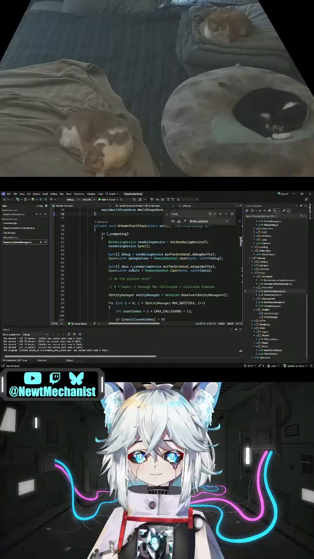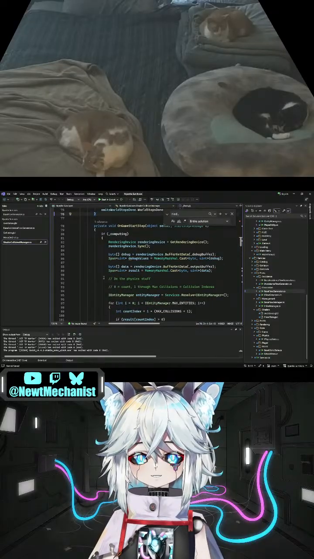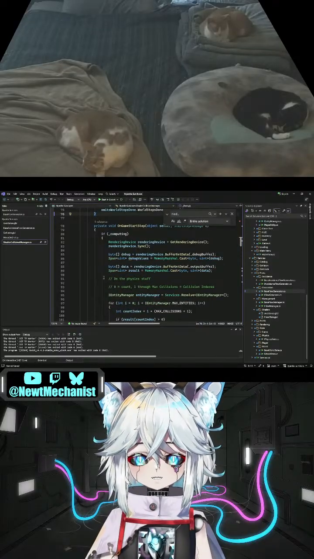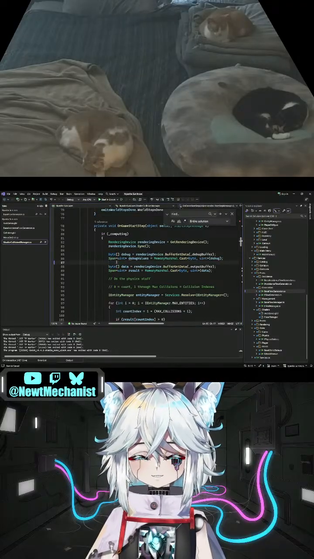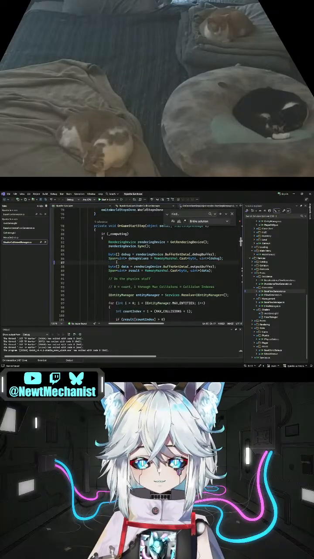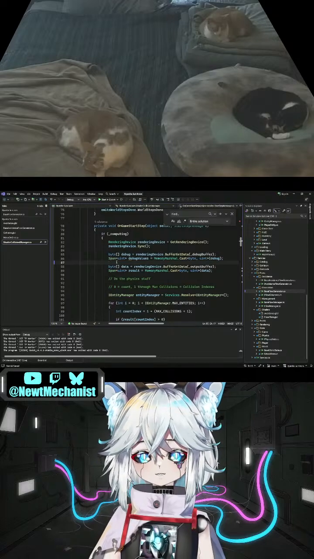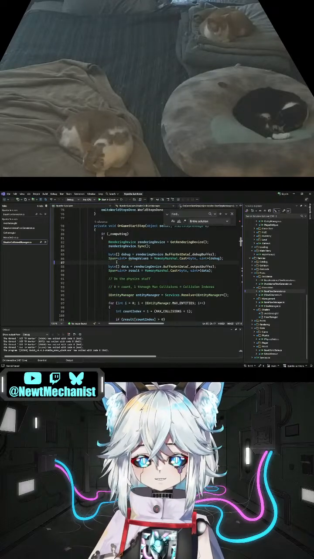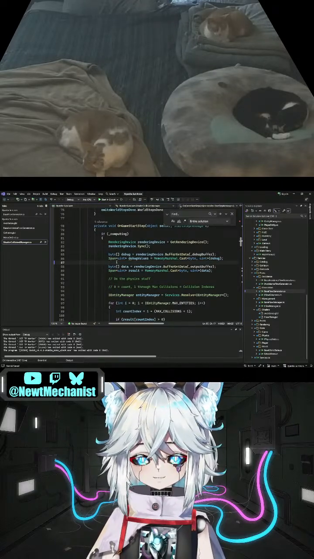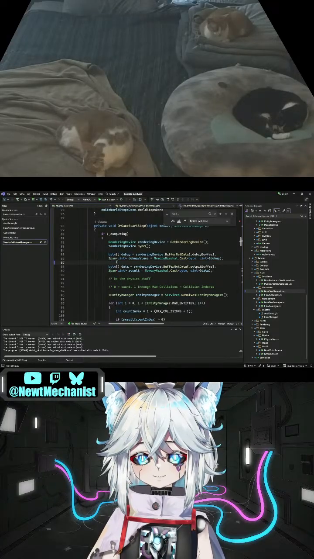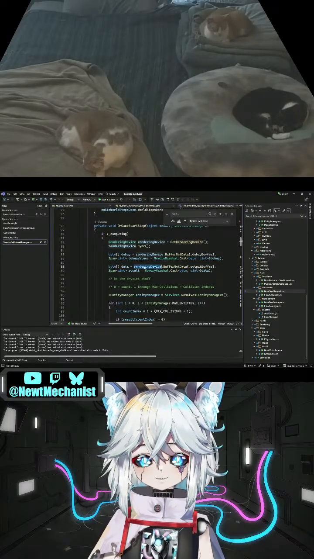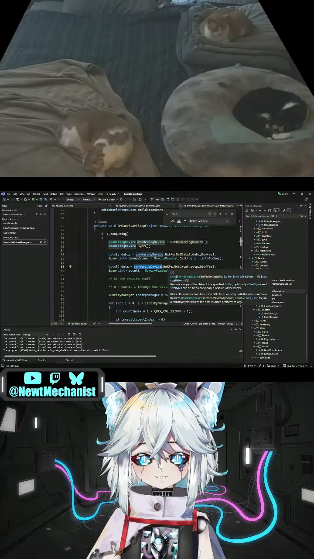So we get our output data, we cast it in. This is where we would set what our output is. We could actually store that off that way. There's got to be a different way to do that.